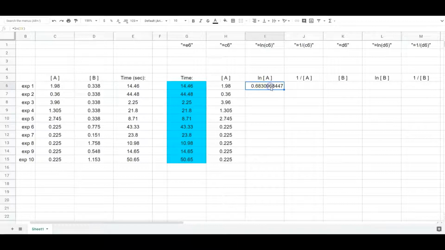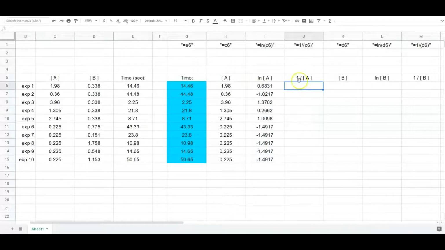Now you'll notice that that is a very big value. That's probably a little more information than we need. So I'm going to make it 4 sig figs. You could make it 5 sig figs if you wanted. And let's go ahead and center that up again. So now we've got it nice and centered. Same thing, instead of copy and pasting, grab that, drag it down, boom, we've got our values in there.